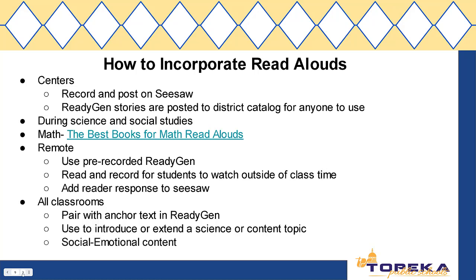And social emotional content. Read alouds are an excellent way to also incorporate social and emotional learning. And a read aloud also bridges for students a way to bring up topics that they may be struggling with, and that students are relating to the characters, and it's a natural lead-in for students to share their experiences or how they can relate to the characters.